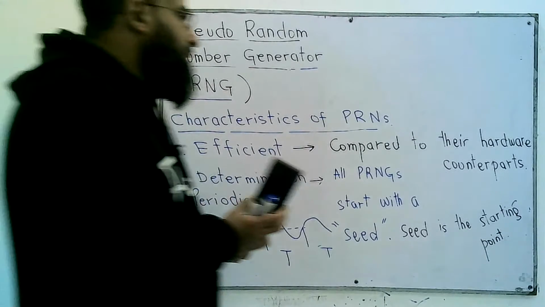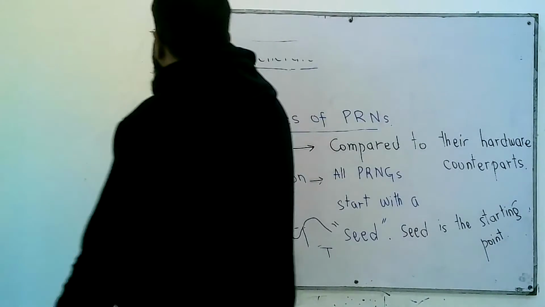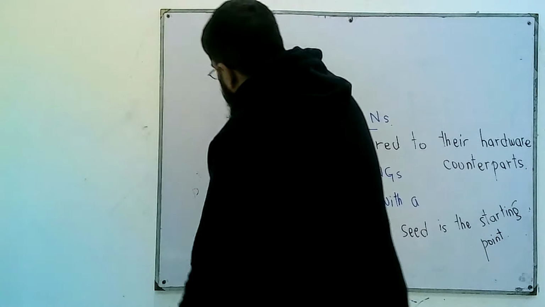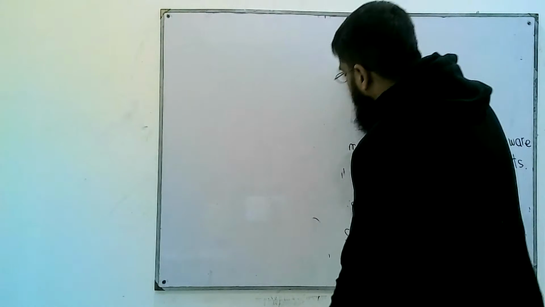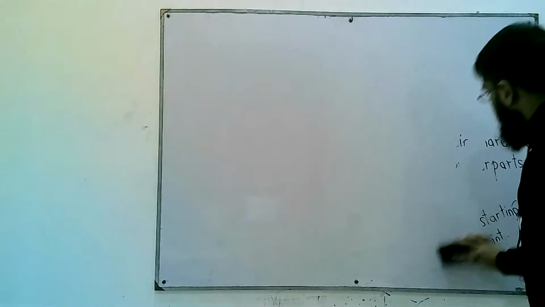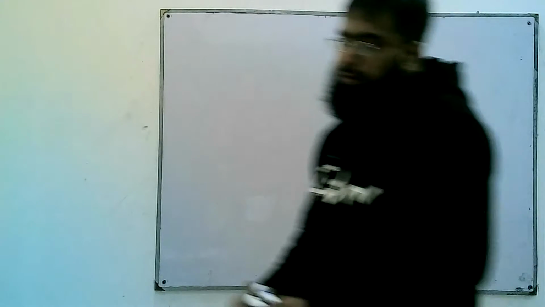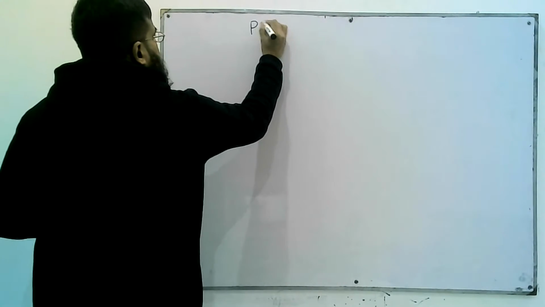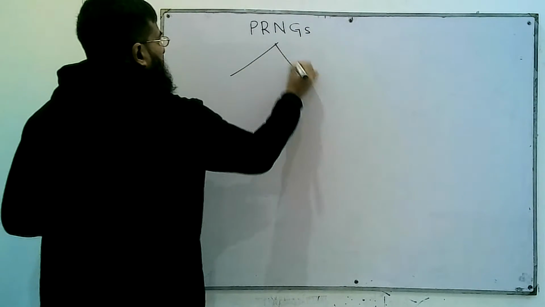तो next is हम क्या पढ़ने वाले हैं? We're gonna study 2 basic random number generators. There are many PRNGs in this world. बहुत सारे PRNGs का मतलब क्या है? इसका मतलब है कि there are many computer programs that generate PRNs. PRNGs कितने हैं? बहुत सारे हैं. हम सारे नहीं पढ़ सकते. There are many PRNGs.